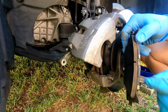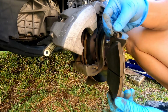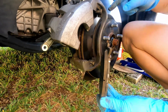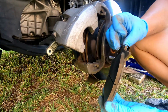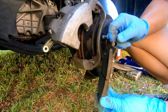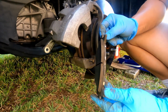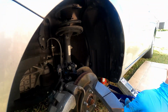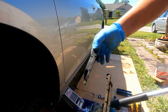You can see there's a lot of meat left, and usually there's a shim indicator here. So when the pad is worn all the way down, this will grind into the rotor. You can see the shim here is not anywhere near it, so this is where it makes the indicator noise, a very squeaky noise. Overall, I still think there's a lot of life left in this pad. Let me compare that to the new one here. You can see here's the new and the old.